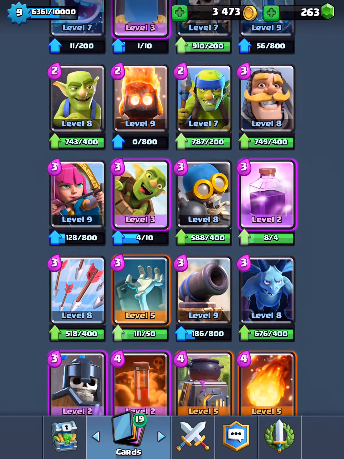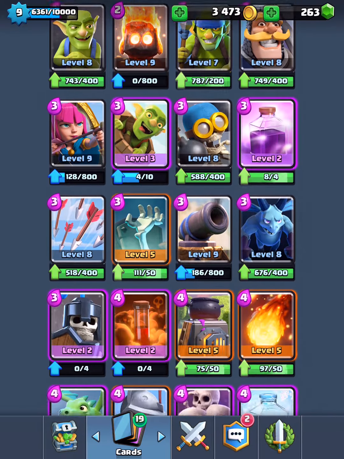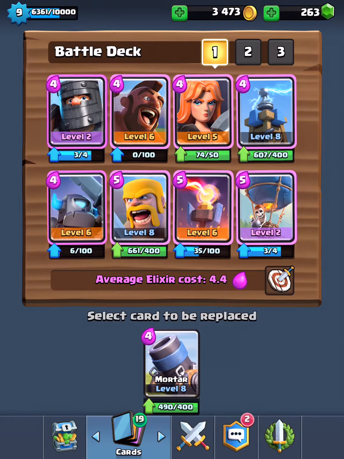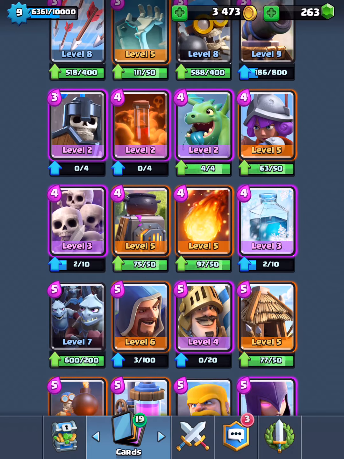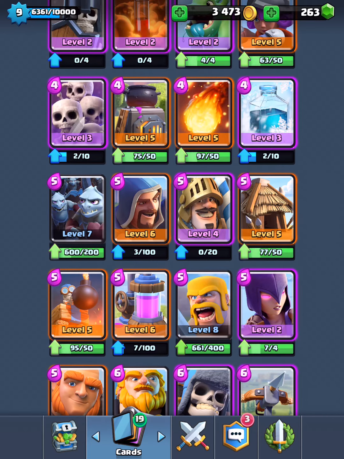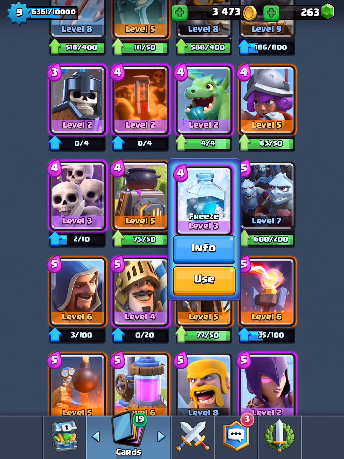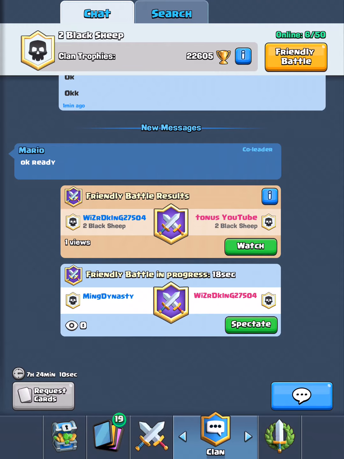Mini Pekka for sure, to take out his bomber, maybe? Actually, yeah, Mini Pekka is going to be for pushing only. Because, oh, Mortar to take out any huts he puts down, for sure. Yeah, to take out his tombstone. Or we can use poison instead. See, what spells can he have? He can have arrows, so no giant, so no skeleton army. Let's grab a fireball and our freeze, maybe? I think so. Baby Dragon. Alright, let's go.